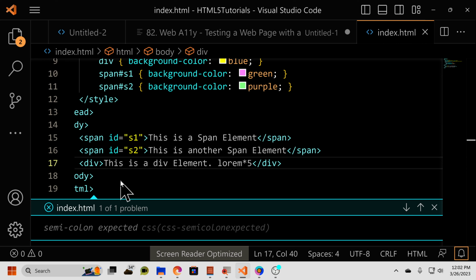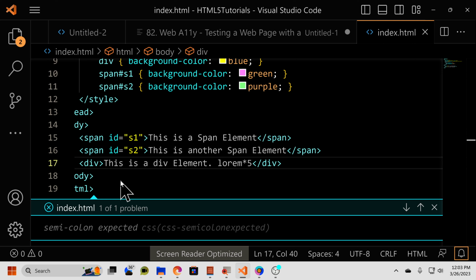However, if you have a block element right after an inline element, then the block element will be right below the inline element, and if you have the inline element below a block element, the block element will be above the inline element.